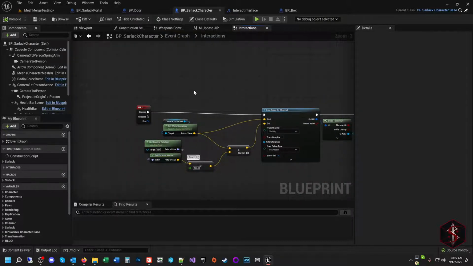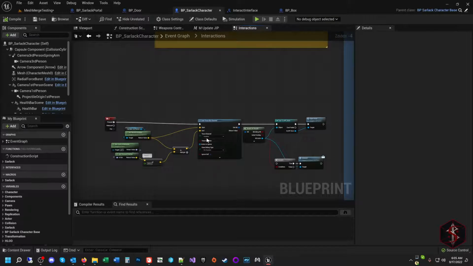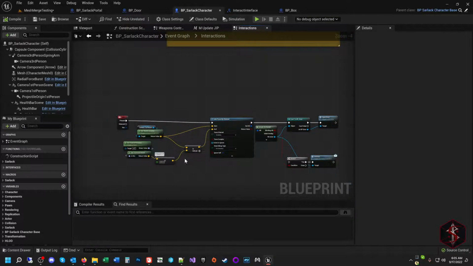And then this character, I have it set up to be a first person or a third person, but for this function to work, it's basically for first person. Third person would be a different process. I think you would use like the forward vector of the controller, but sometimes it might not work because you have to have the character actually facing perfectly to the door for it to hit it. But I know there's other options, but for this tutorial, we'll just treat it as a first person.